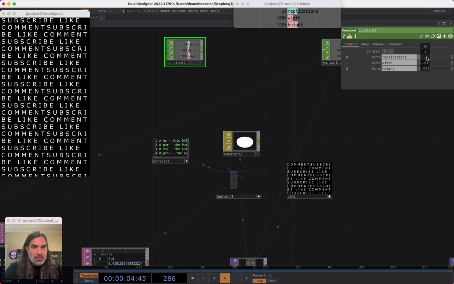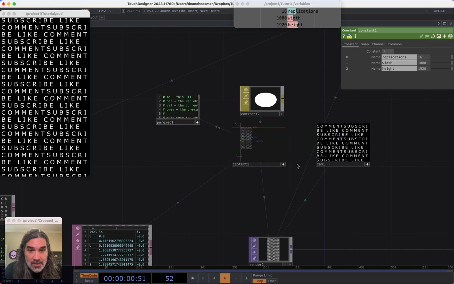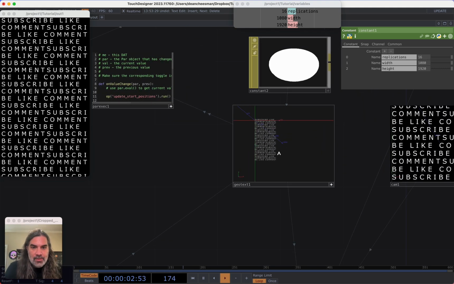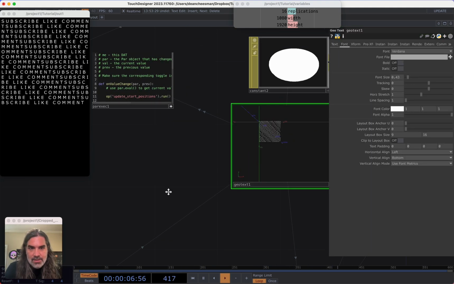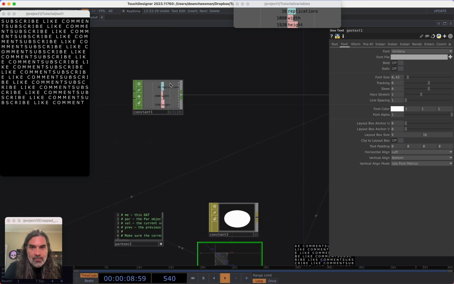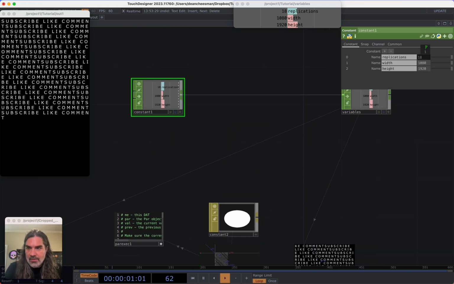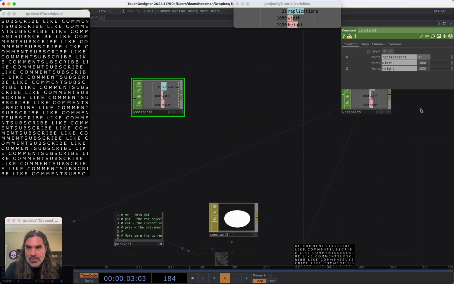Just kind of tweaking. And I don't want to have more replicants than I need because I don't want to process too much data at a time if I don't have to. Okay, so let's keep tweaking a little bit more. I want more letters. Yeah, let's do that. And then let's fill up the page with that. This is a good starting point.